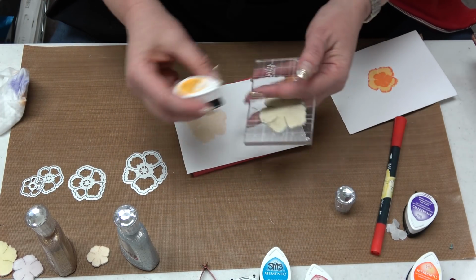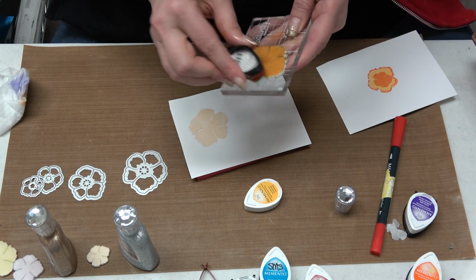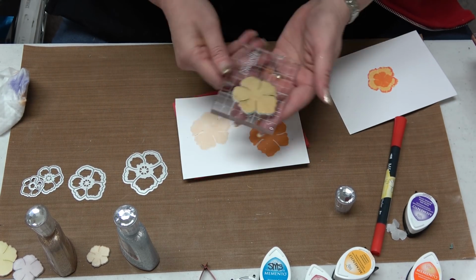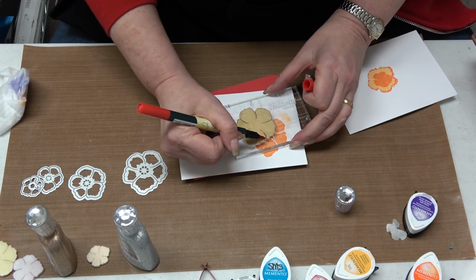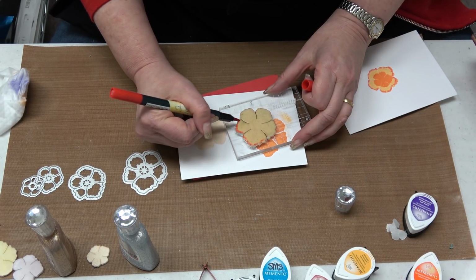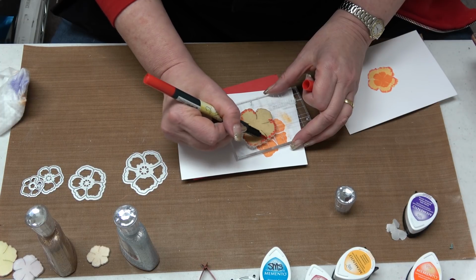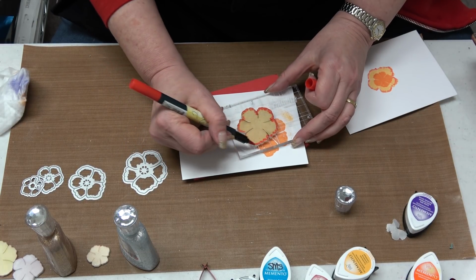Let's memento ink it. Stamp off. And then I'm going to take my red pen again. My red memento pen, brush tip, using the sides of it, and I'm just going to add a little bit more red. And I am not being careful at all. I am just getting it in there, right on the outside edges. And I'm just daubing it. And that's what gives it that watercolory look.